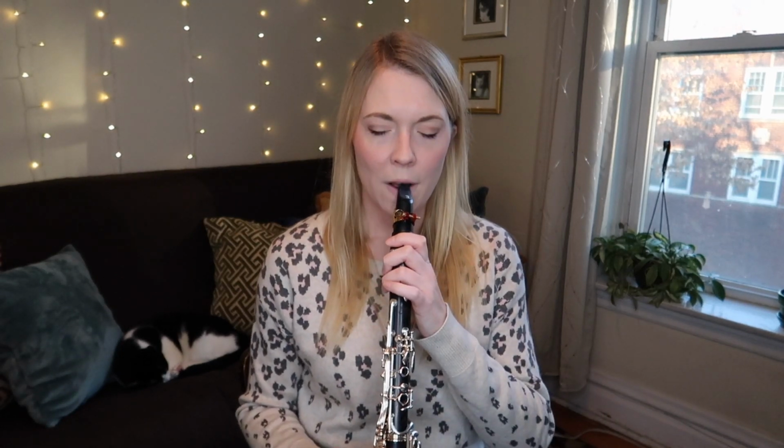Okay, so this one still feels a little bit stuffy to me, but I'm going to go ahead and test each of the sides and see if we can get them balanced out. What I do is turn it sideways. When you turn it this way, it closes off the bottom part of the reed, so this part is up against your lip and this part is vibrating.